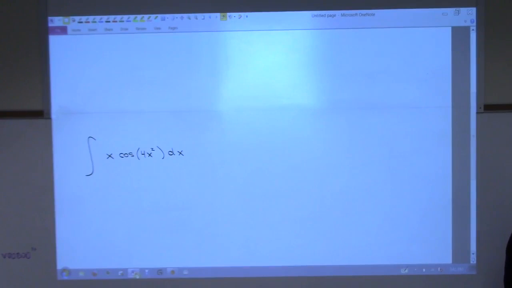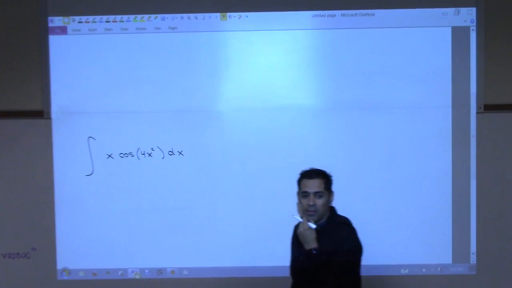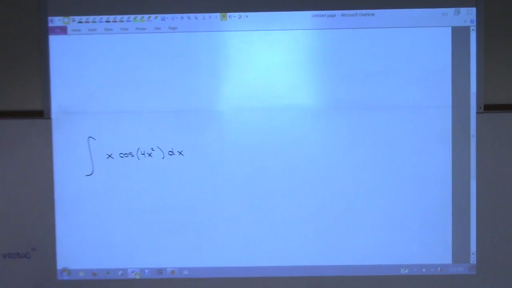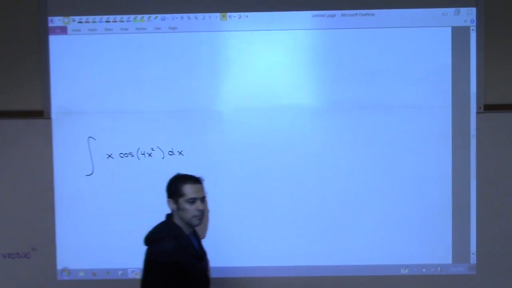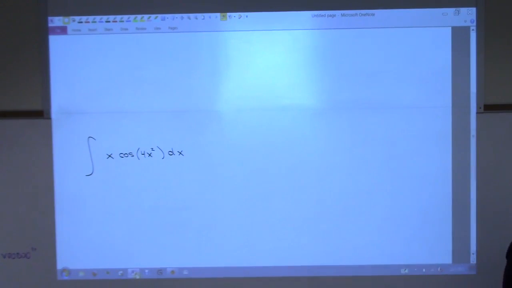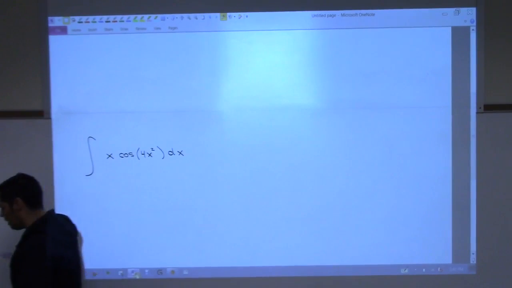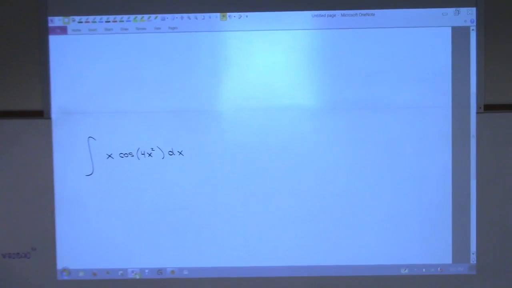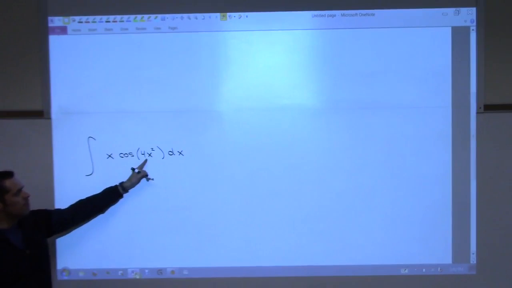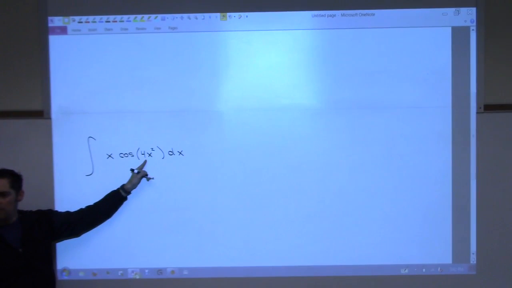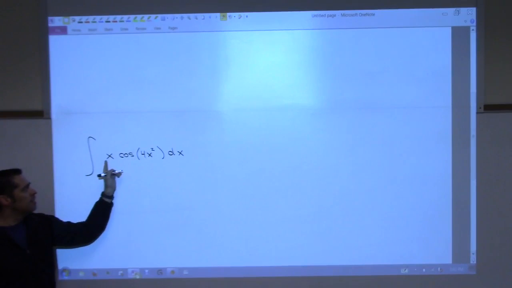Do you want to use integration by parts here, Laura? So what's the only other thing we've learned? Substitution. Okay, and in substitution you're looking for what? Something and its derivative. And you can be off by a constant, just make sure the derivative's not trapped. So do you see something and its derivative? Off by a constant. You could do the 4x squared as your u. And the derivative of that is what? 8x. And there's your x. And that would work, right?